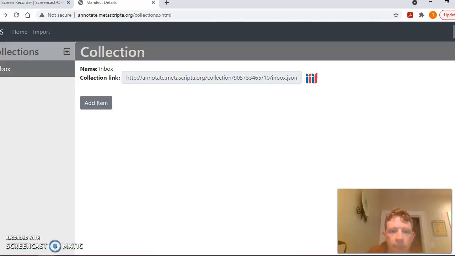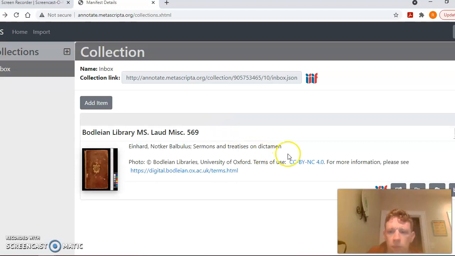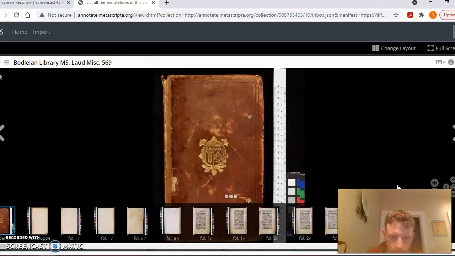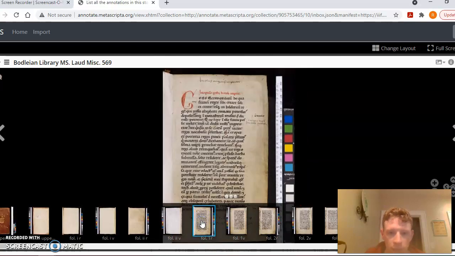Another way to get to this page is to click on the annotation tool that you see here. It's Open Manifest for Editing. Now I'm going to go to Folio 1 Recto. That's basically the same as page 1, or the front side of page 1. And you see we have here Folio 1 Verso, that means the back side of page 1. So I'm going to go to the first page.